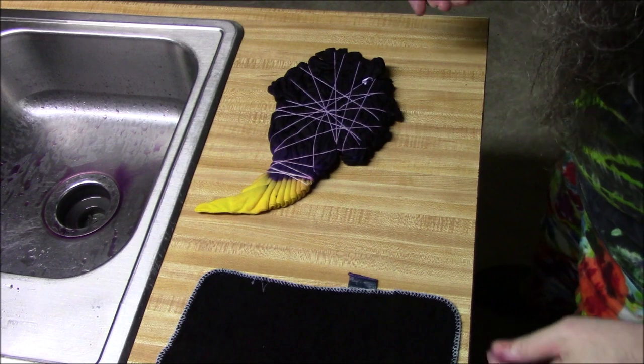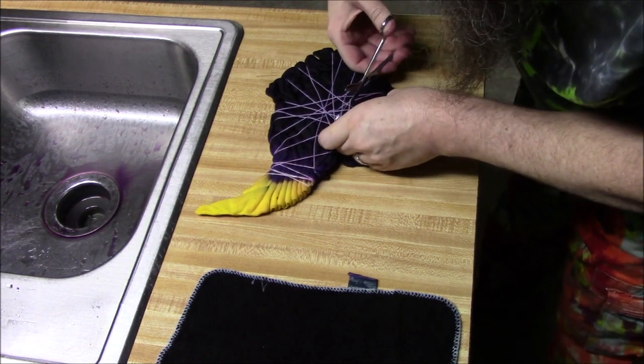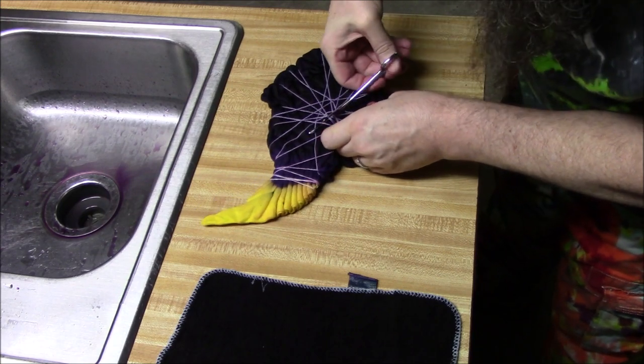Good morning and welcome to Hippie Christmas with Mr. TieDye. It's been a while since we've had one of these, but we're going to get this Star of Bethlehem opened up.